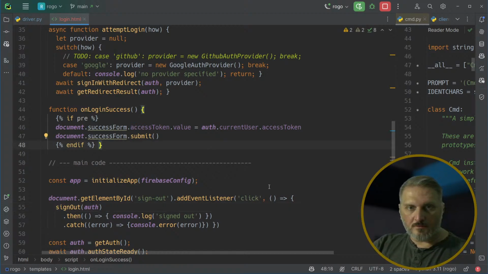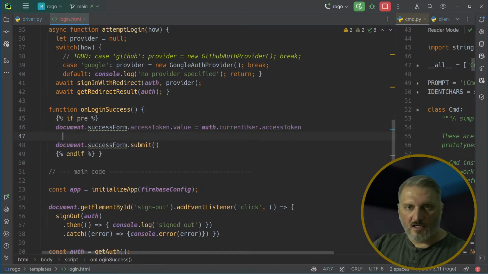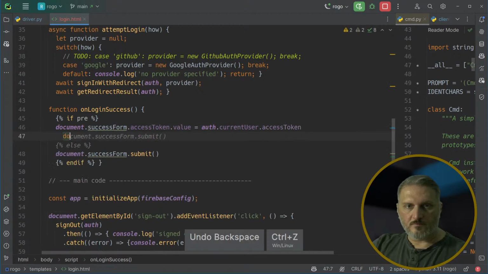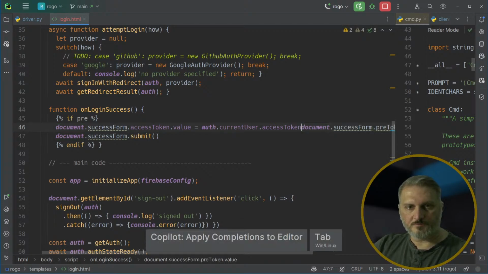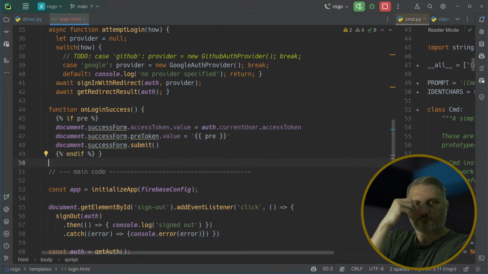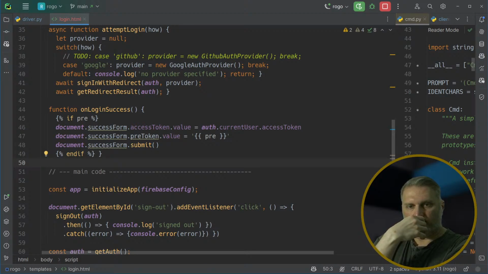Okay. If success form access token value equals, and we have to make the form, and then document pre-token, success form pre-token value equals, but it's not going to come in that way.